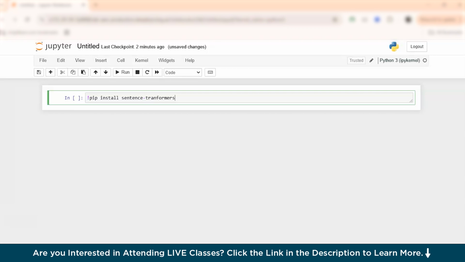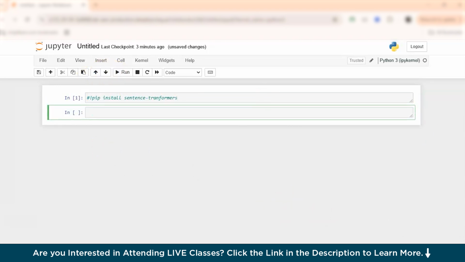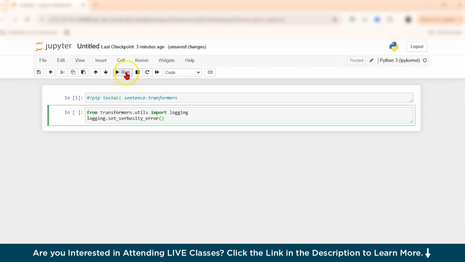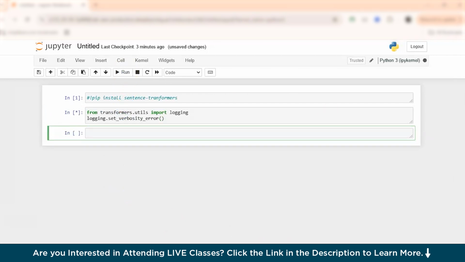However, here it is already pre-installed, so I will just comment this out. Yeah, so these embeddings help with semantic similarity tasks, clustering, search, and more. And the next is, of course, suppressing warning messages, as we have done in the previous chapters. So we'll just paste that code. Yes. Now let's move on to the step where we will load the sentence embedding model.